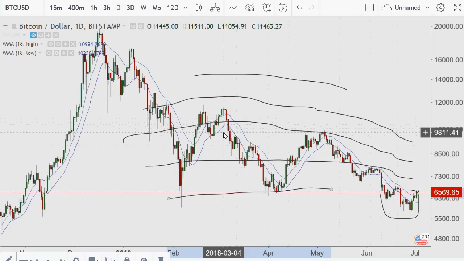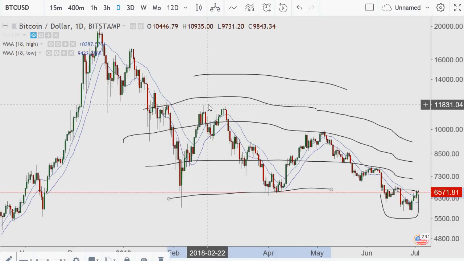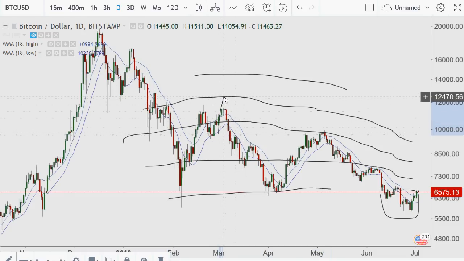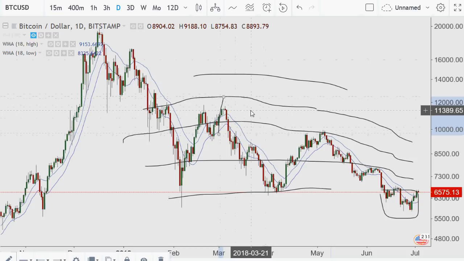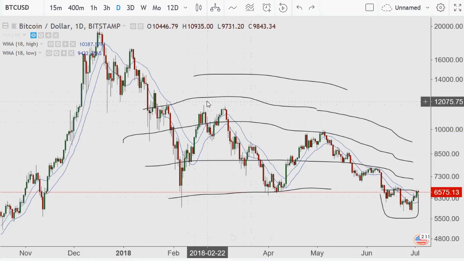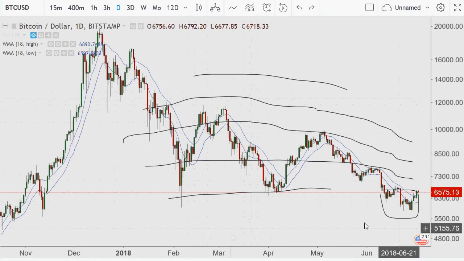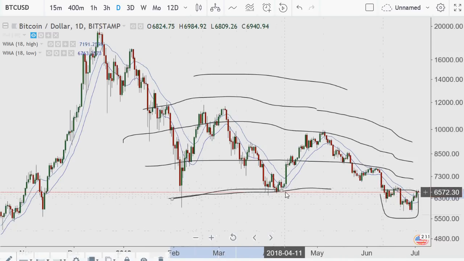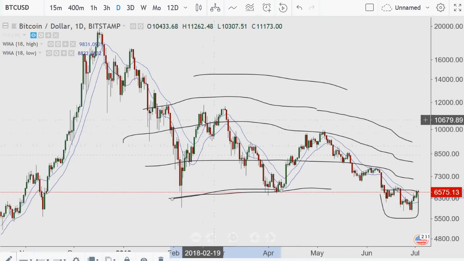But what it also enables you to do is use the exact same difference that you have from the closes to the highs. You use that on the upscale. So half of the distance here would be the one you would move up top. That's one way of looking at, okay, where would that leg lower be? So this area here would have certainly fit the bill for half the distance from the highs and the lows, or the distance from the close and lows.